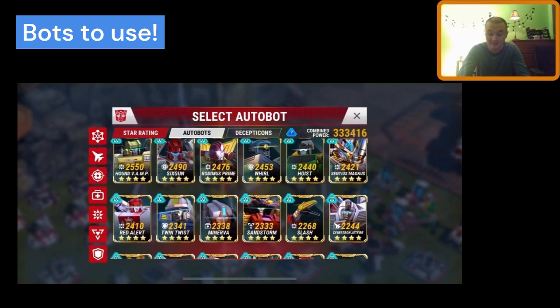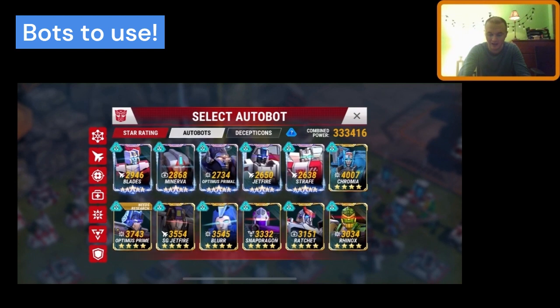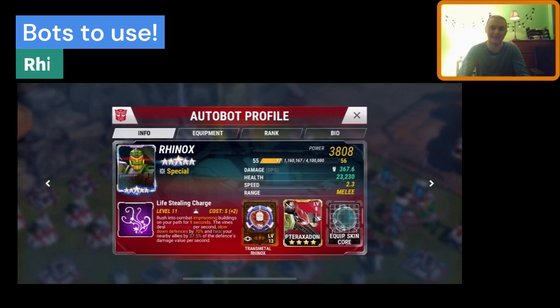And then the last bot I would recommend for you guys to give a shot, and quite frankly, I think a lot of people might agree with me on this, I hope, is... how come I can't see him right now? Oh, yeah, he's right in front of my eyes. Rhinox, and this is the 5-star. Life Stealing Charge. Mind you, he's a level 11 now.